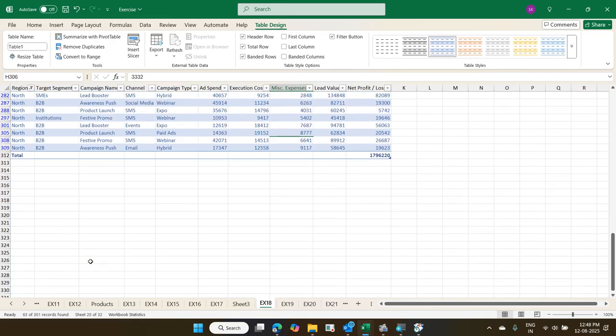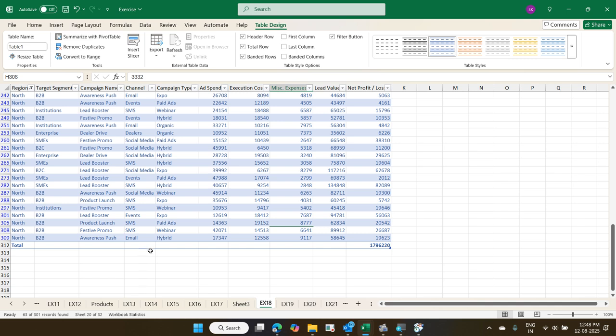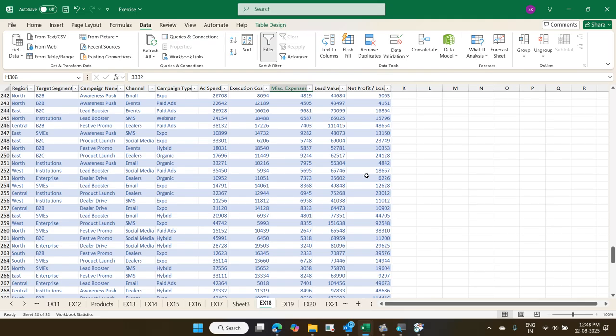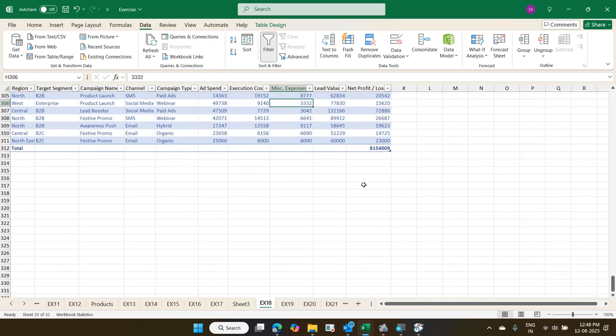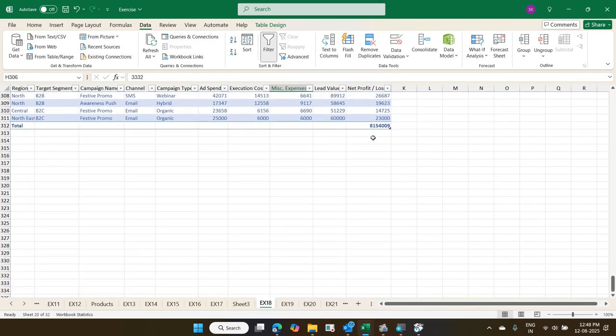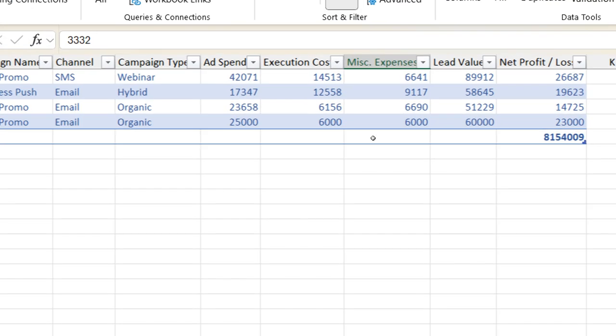There is an arrow mark on this. Below the subtotal there is an arrow mark. Click on this and change your formulas. You can change it to average, you can change it to count, you can change it to maximum, you can change it to minimum. You can change any formulas as per your wish. Suppose I want to make it as an average. Yes, it shows me the average.